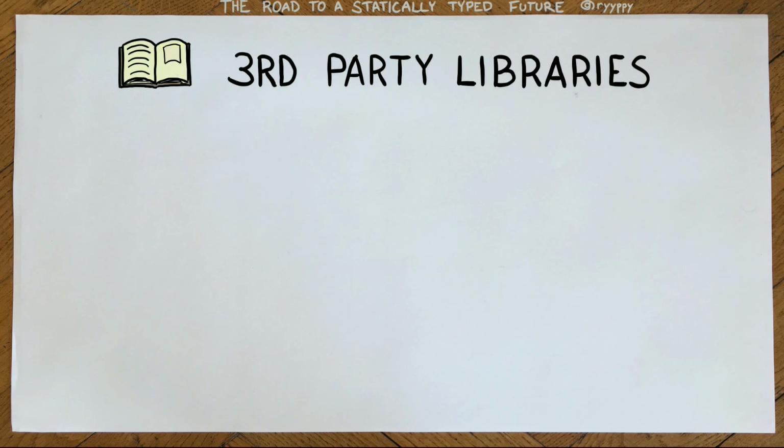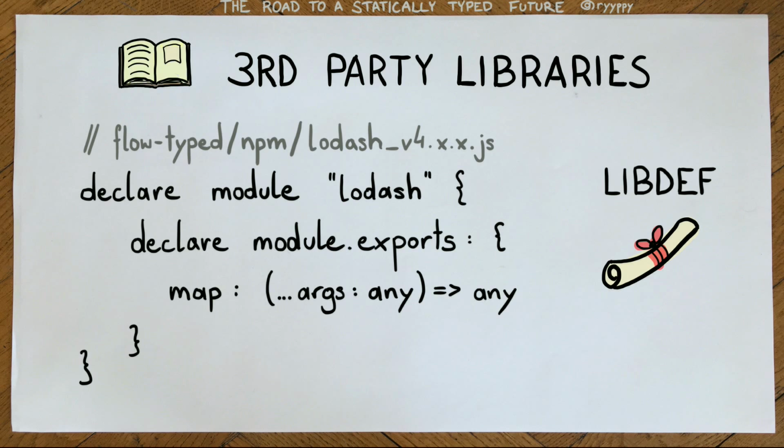Let's think about third-party libraries. This is like my major contribution to the whole Flow ecosystem. I was talking a lot about it. I was trying to make people aware of it. So we have things which are called library definitions. And library definitions are kind of like a mapping. You know that from TypeScript there's a definition file. It's kind of the same thing. But Flow needs a different syntax. This is not JavaScript, this is Flow-specific code.